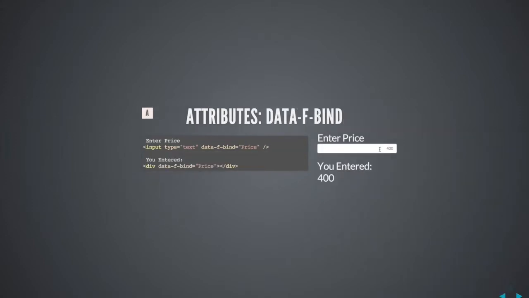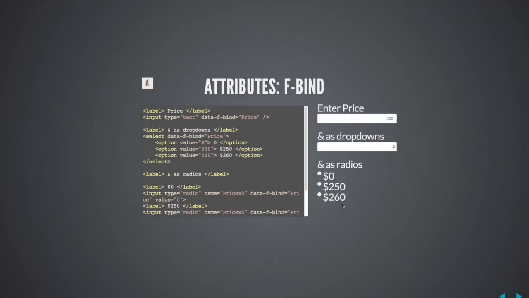So here I have the same code I had earlier, but I have the input. Now I'm printing out the exact same thing I had on top below that. So if I type price as 300 here, you can see the thing on the bottom changes. What it's actually doing is going to the model, setting the value of price to 300, and then the UI in the code here is getting the latest value of price and putting that in the UI. So it's doing the round trip. It's going from the user interface to the server somewhere in the world, and then maybe calculating. In this case, it's just returning the same value. Exactly. And then showing it.